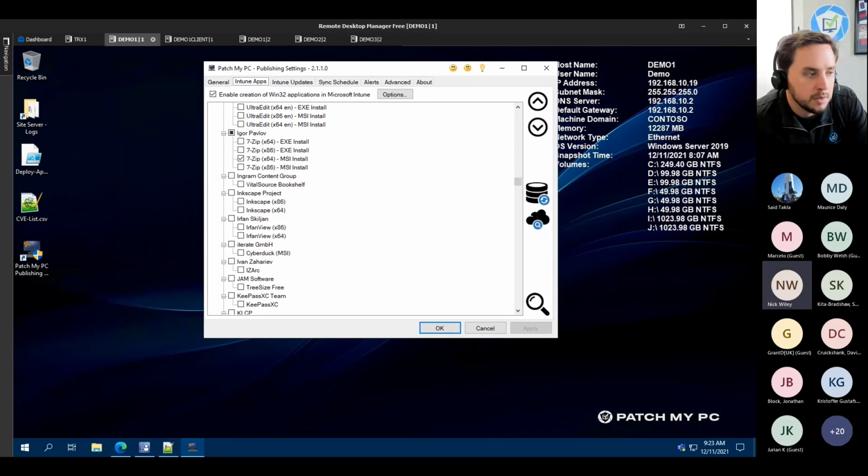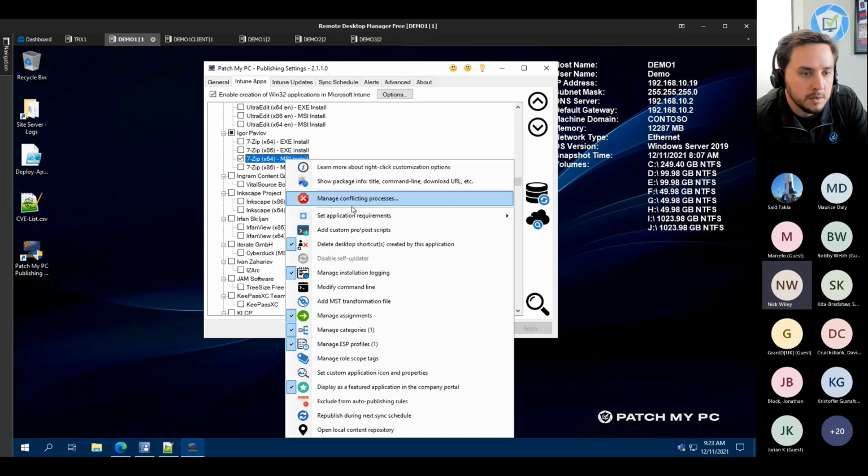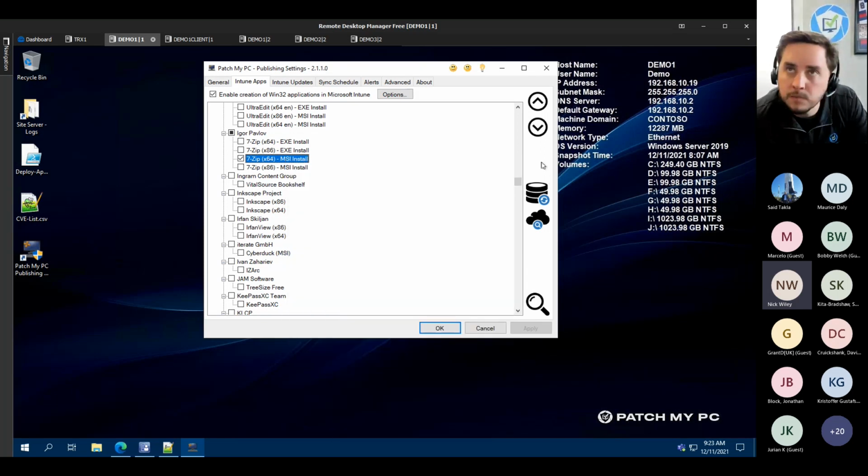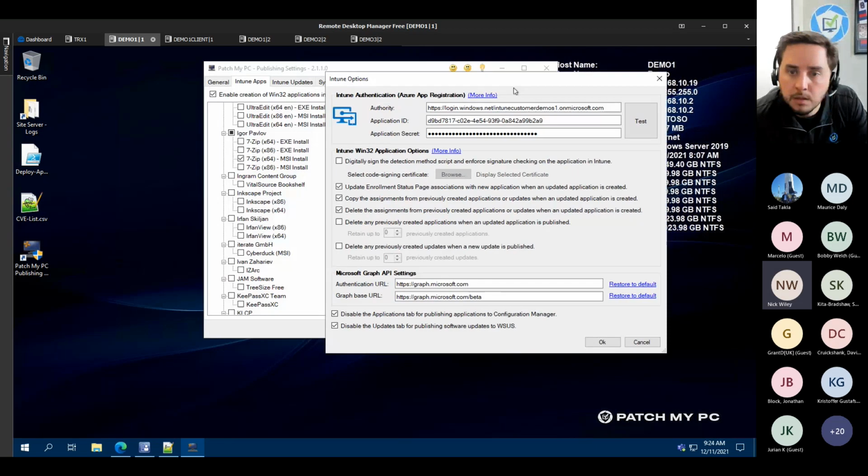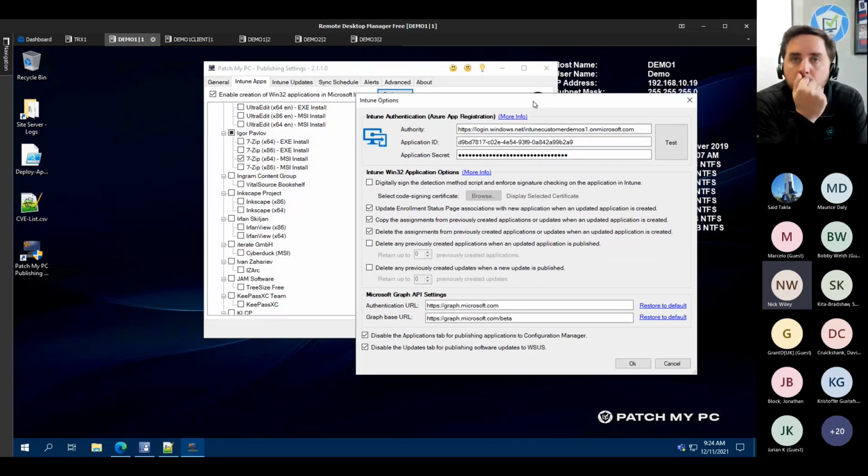So with the ESP setting, should Patch My PC automatically pick up apps that you have published but manually put into an ESP previously? So if I have it in an ESP that I created manually, without putting it into the ESP using the actual settings within Patch My PC.